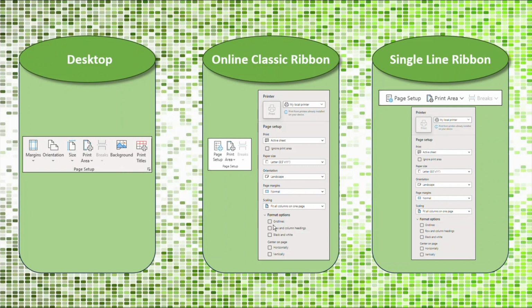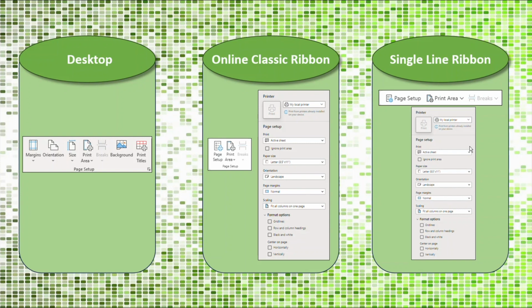As we come on down in this drop down, then these options here, the format options and the center on page, may be found within the dialog box launcher's dialog box, or they may be different groups within the desktop ribbon that we just haven't looked at yet.